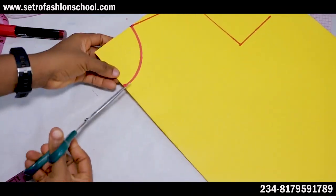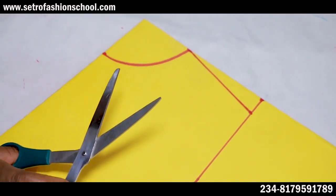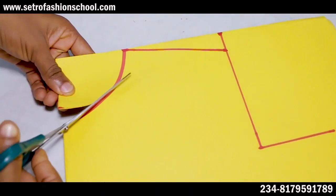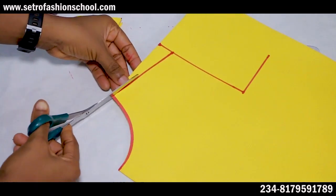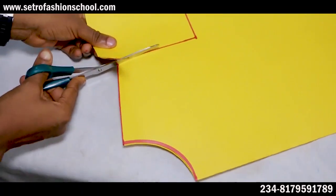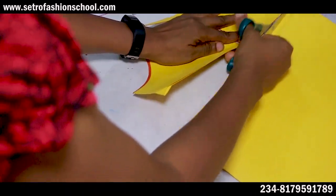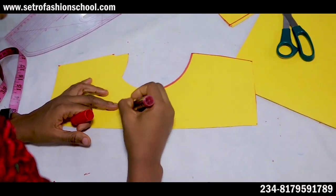I'll cut this out before we go to the more complex ones, and there are no hard and fast rules. If your neck is big, this might not be okay for you — you just go by four inches width, four inches depth. I tell most of my students: cut out your necklines on your pattern papers and have your necklines ready, because necklines are so important. They determine the shape of your dresses. If there is a flaw with the necklines, the shape of the dress is not going to be nice. So here is the round neckline — we're done with this.